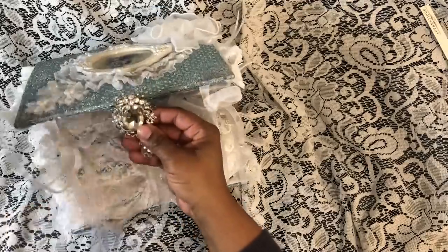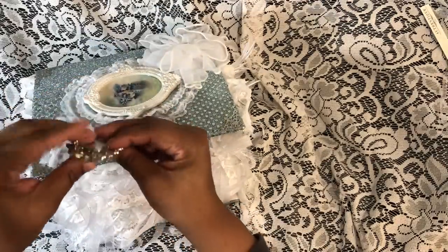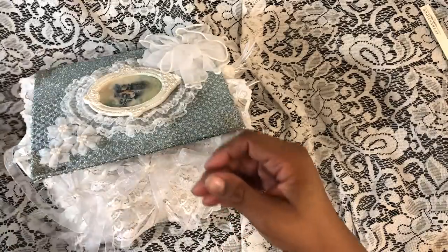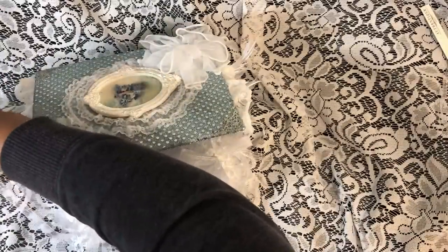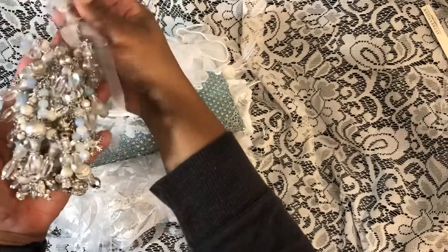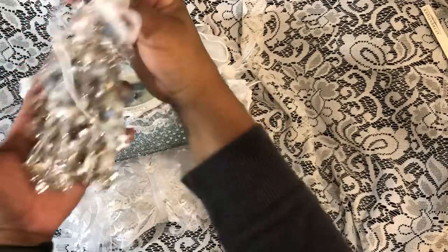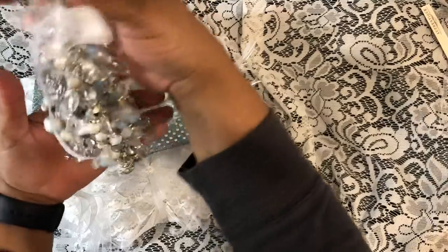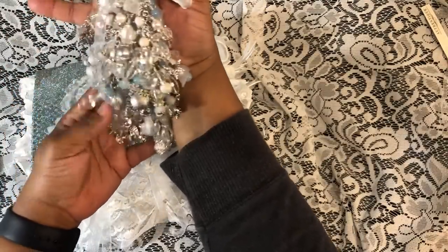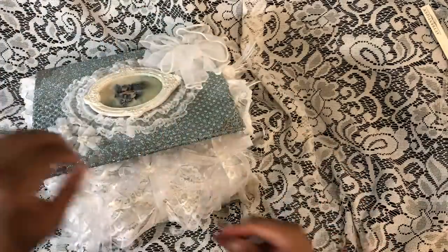And this is just one of those little brooches. It will remove, simple as that. Okay, and here's that chunky charm, I guess. Trying to get you guys a better view of it. Well, I have lots of pieces here. There it is, you guys, and I do love it. Love, love, love the way that it turned out. Okay, on to the journal.